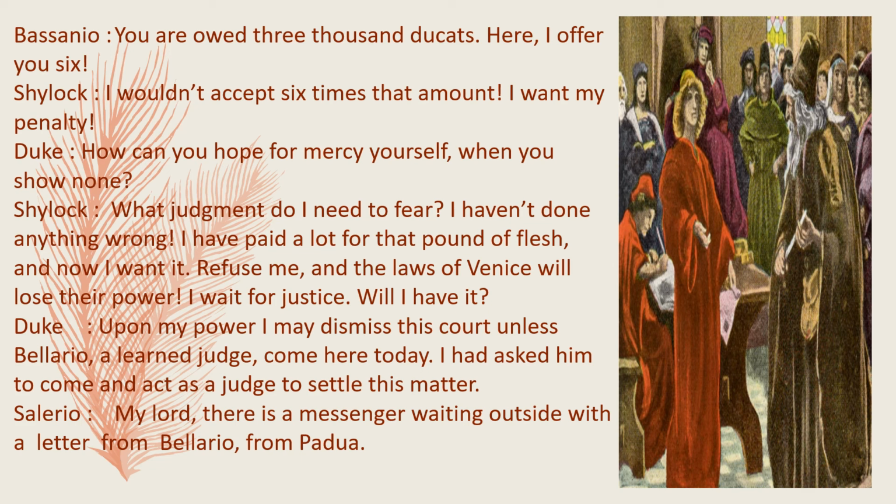The Duke, at this moment, says, upon my power, I may dismiss this court unless Bellario, the learned judge, comes here today. I had asked him to come over here and settle this dispute. At that moment, Salario immediately informs the Duke, My lord, there is a messenger waiting outside with a letter from Bellario, who lives in Padua.